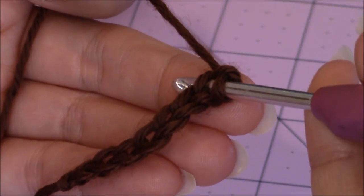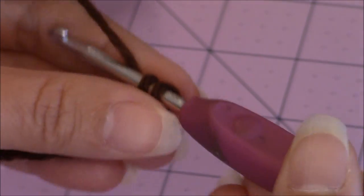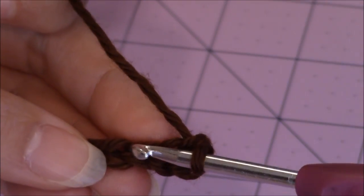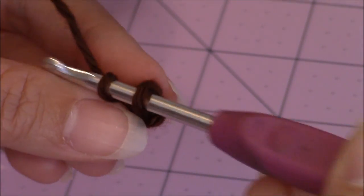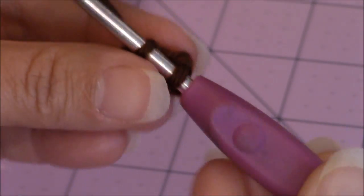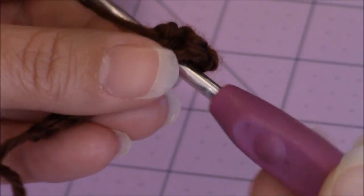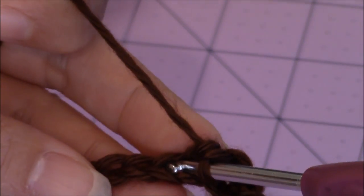You want to bring up a loop, make a single crochet. Then you're going to make a single crochet into every stitch back across, except for the last stitch. In the last stitch, we're going to place 3 single crochet into that last stitch.